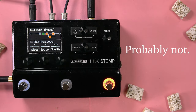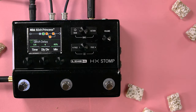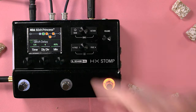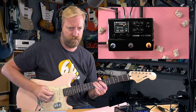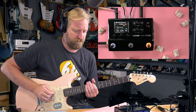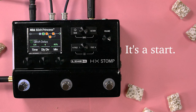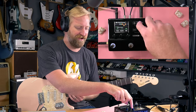So anyways, the two patches. We've got shuffling looper, and over here, there's glitch delay. Let's start with the glitch delay. Here's my dry signal first. Am I playing like Knobs yet? I'm in the right neighborhood, right? All right, glitch delay.